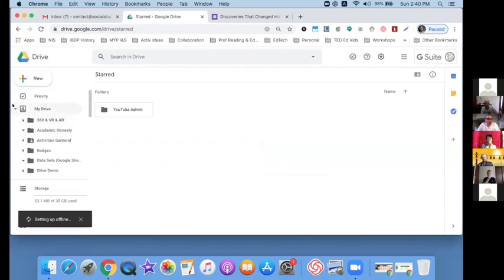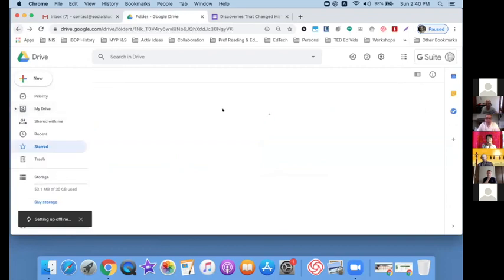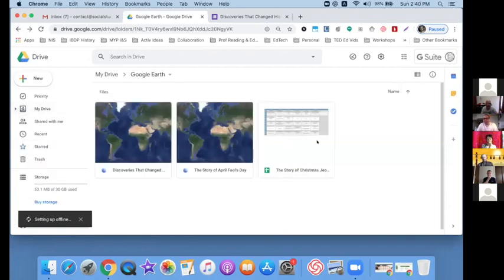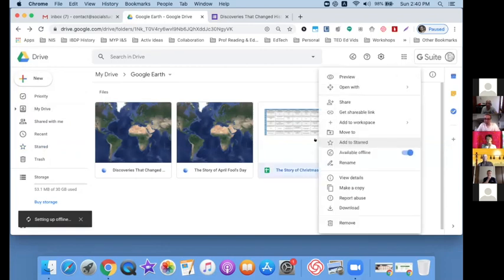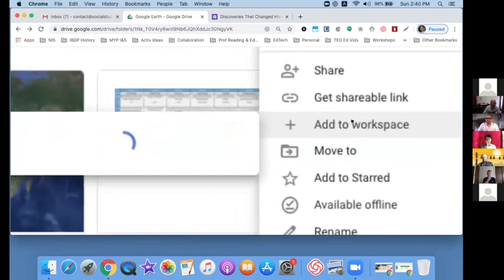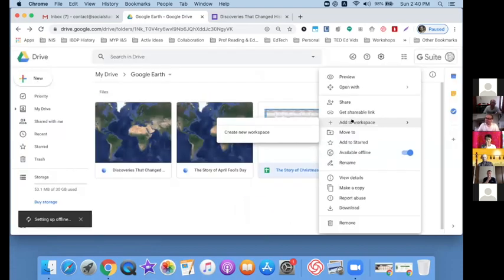Oh wait, now it's because I haven't added a workspace. Let me just go back there. Again, I'm deliberately using this account because I haven't done much with it until recently. So if I take a folder and I want to keep it in one place where I'm constantly doing work, I can click here to where it says add to workspace. I honestly don't use that very much, but I want to let you know that this exists.